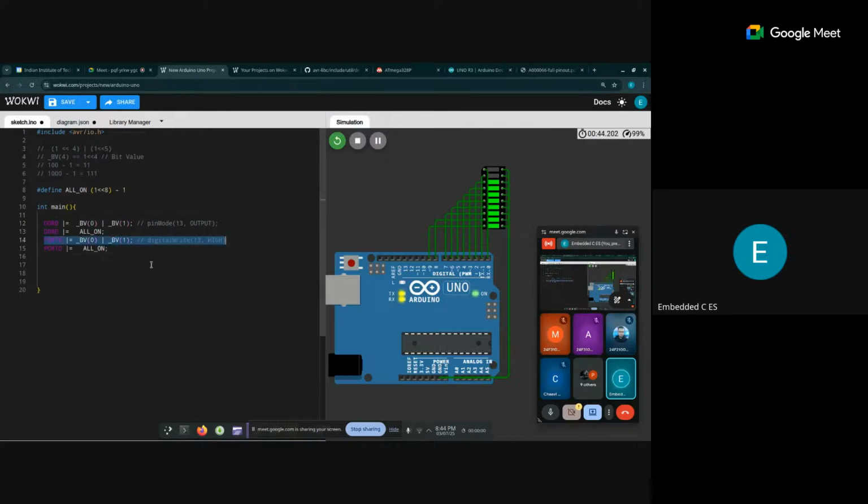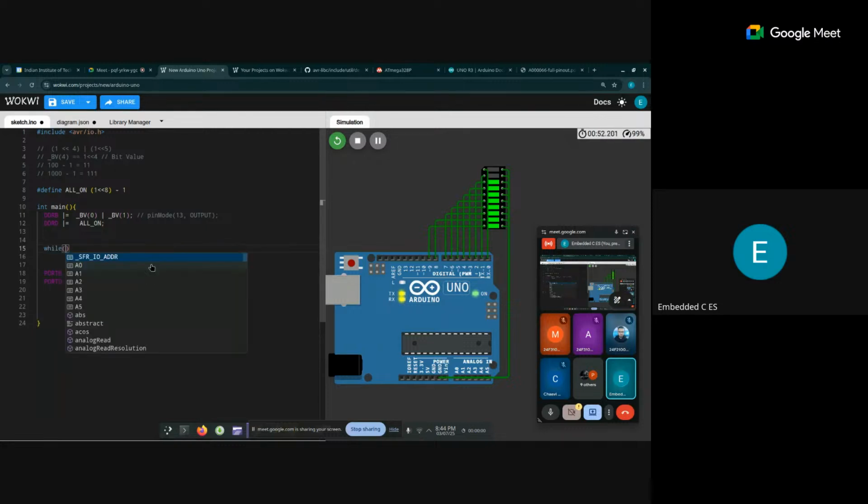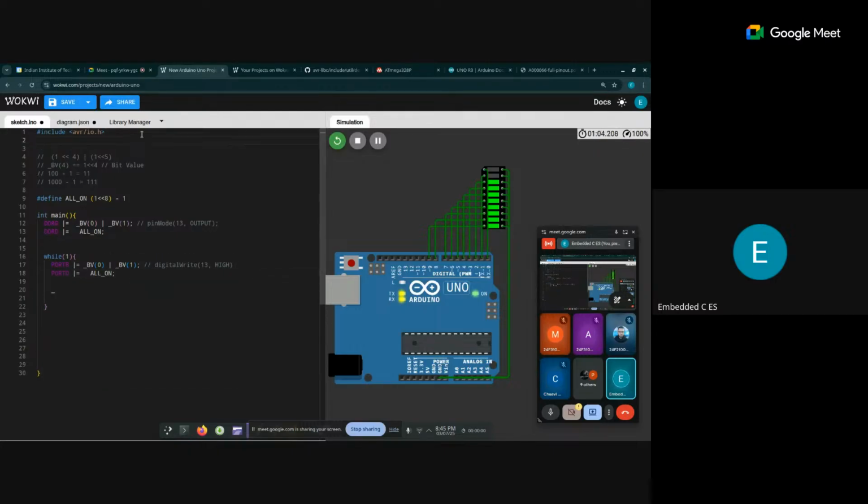So we set the pin modes. These are the pin mode calls. That will be done only once. And then we can use a while true loop, which is basically looping forever. And there we'll add this digital write. So this is turning on all the LEDs. And we'll include that also.